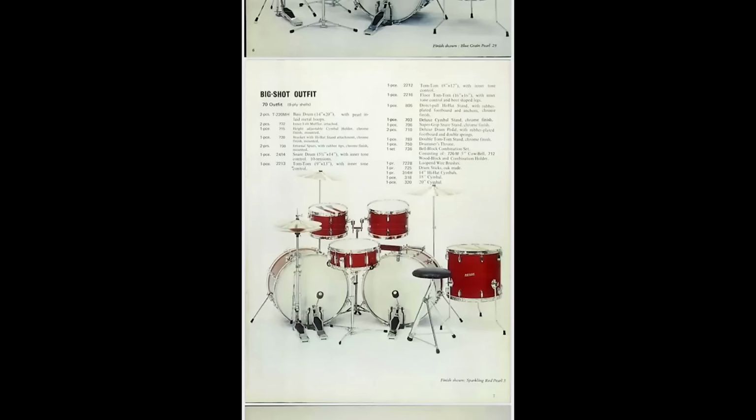So I thought we'd go over a couple of different drum companies and what was being offered at the time. I mentioned Ringo had his Ludwig and Charlie played his Gretsch kit. Pearl, when they came out with the President series in 67, was still only a four piece or so. But in 1969, Pearl comes out with the Big Shot outfit. This was a double bass kit, pretty much the first double bass shell pack they put out at the time. Still with the standard sizes: a bass drum of 20 by 14, 12 by 8 and 13 by 9 tom-toms, and a 16 by 16 floor tom.